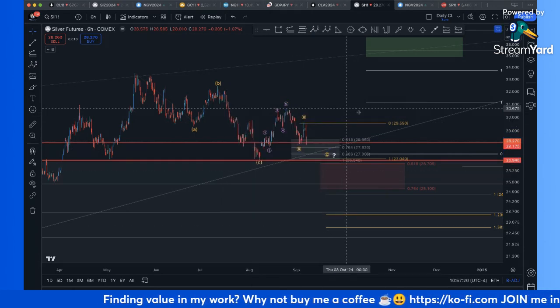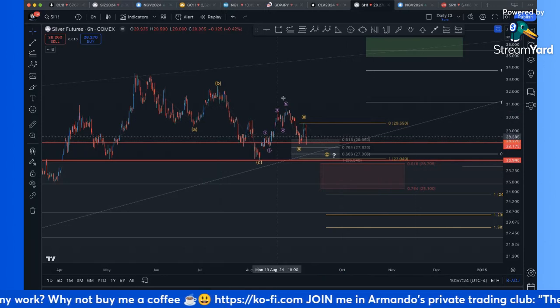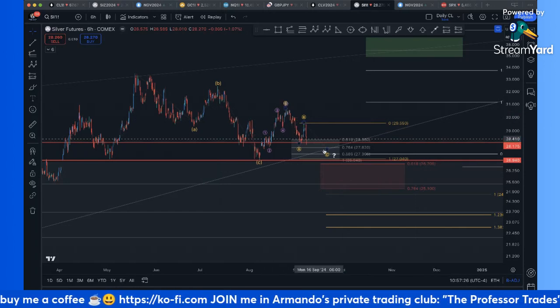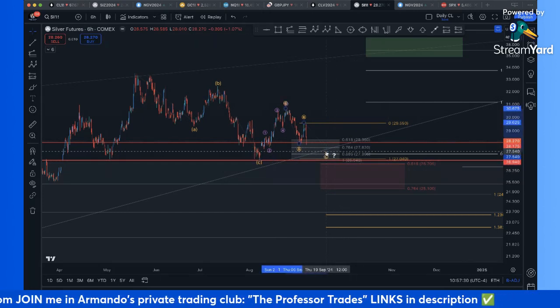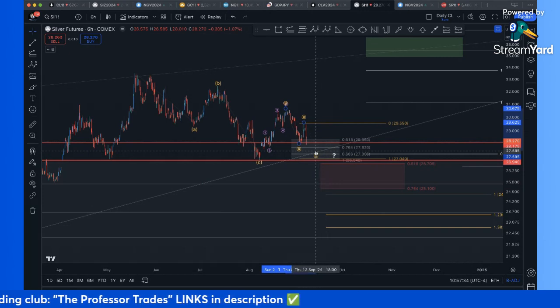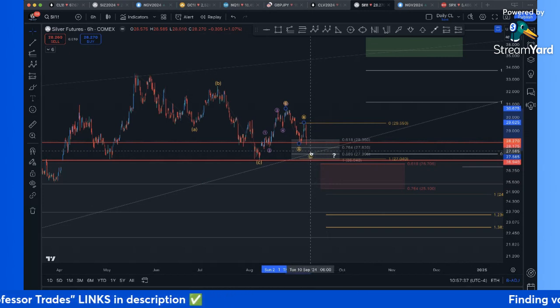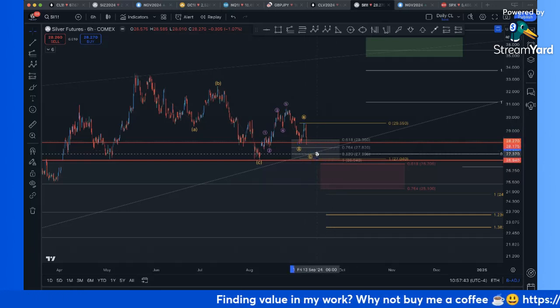All right. So, as is standard fashion for a 3-wave move, if A equals C, then you could expect to see C come down here early in the week. Call it 27.36 down to 27. Will this question mark get answered?